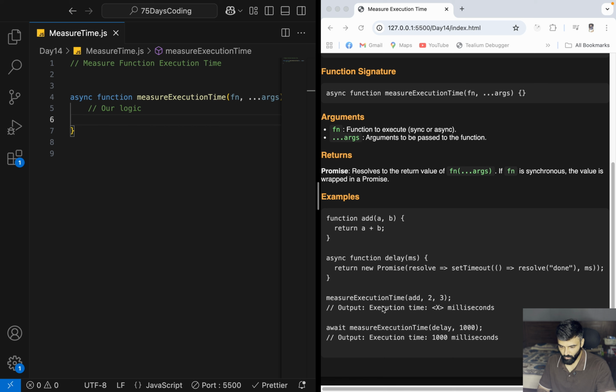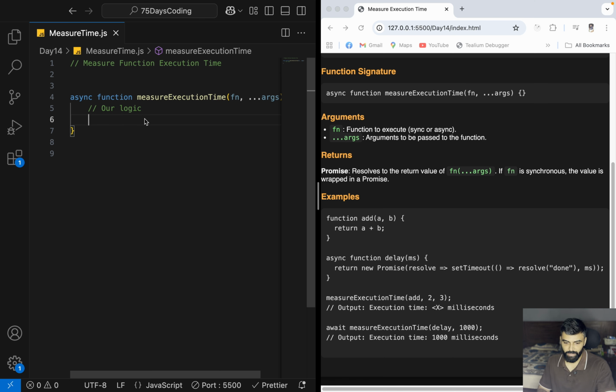So we are calling the measure execution time for both these functions. If you see the async function, we are passing the delay as 1000 milliseconds. So the execution time can be 1000 or maybe more than 1000, depending on the execution, but it should not go below 1000 milliseconds.